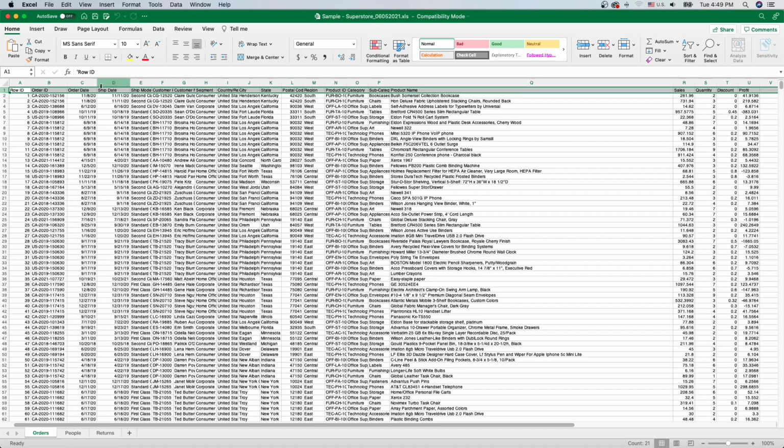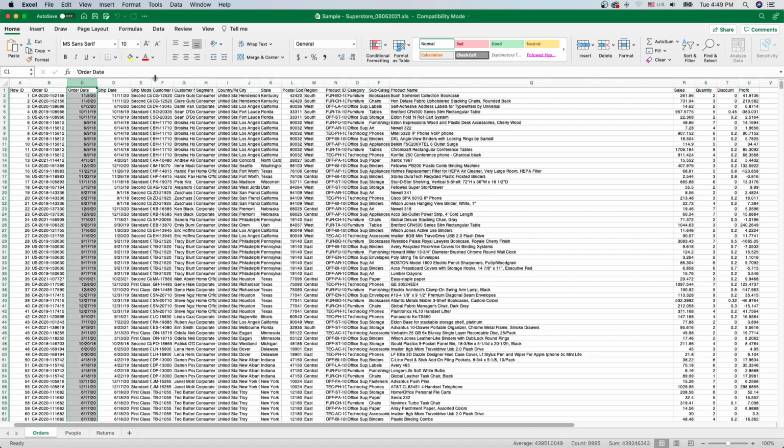descriptive data. Mainly, we are going to use order date, segment, state, product category, subcategory. The last few columns are numeric data, quantitative data. Mainly, we're going to use sales and profit. If I select a column, at the bottom, you will see the count of number of rows is 9995. The first row is column headers, so we know we have 9994 rows of data.